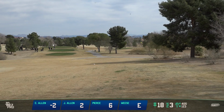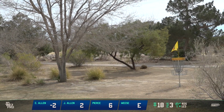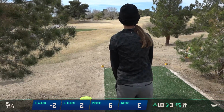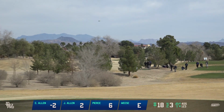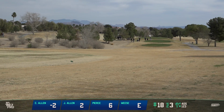Oh man, I really wanted to finish with a 3. Oh no! And what happened? I had a really great drive, and the wind was pumping here. It was. And let me see what Paige does. Booms it. Of course. Oh, that's so perfect. It stands up a little bit, takes off. Man, she's been ripping these last few drives.